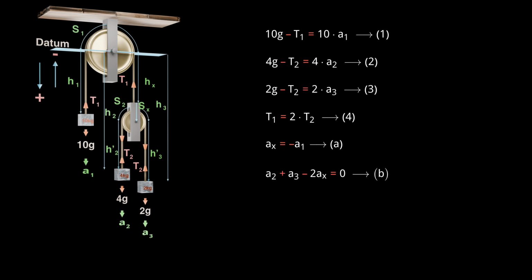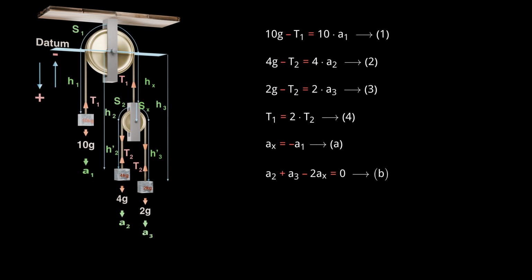It's important to note that the direction of displacement should align with the direction of acceleration. When taking the second derivative of the position with respect to time, the resulting acceleration must be in the same direction as the displacement for consistency. For example, if we define downward as the positive direction for displacement and acceleration, then the acceleration for each mass must be considered with respect to this reference. If the displacement is upward, the acceleration would have a negative value in that direction. Ensuring this alignment between displacement and acceleration ensures the correct directionality of the accelerations in the system.